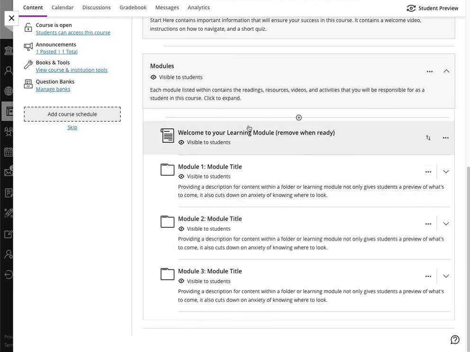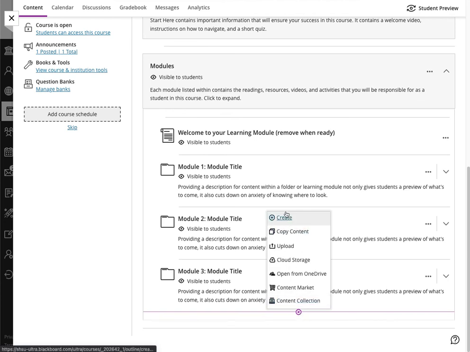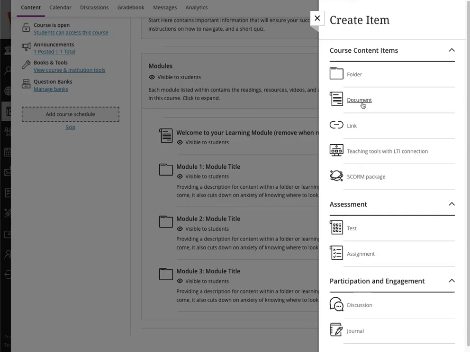In this particular organization, you'll notice that you have a modules learning module. Inside of it, you have three folders. So all of your modules will show up inside the modules learning module as folders. So one, two, three, and then you'd click down here on the plus to add your next one, to create another folder called Module 4, and so on.